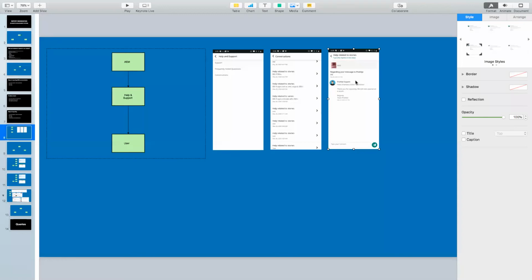This way, the user is aware of what is happening, and the AM finds it very easy to communicate with the user instead of going through the channel of email or calling. So yeah, this is one part of the solution. Any questions? Okay, I'll move to the next part.